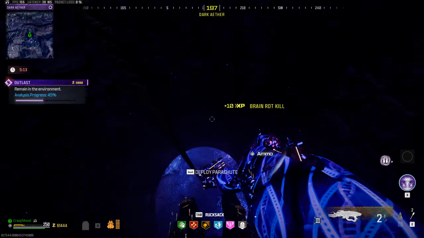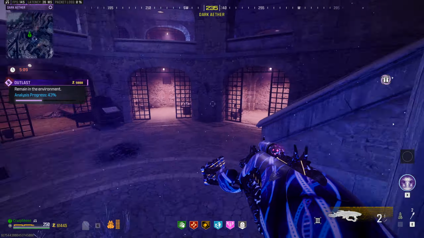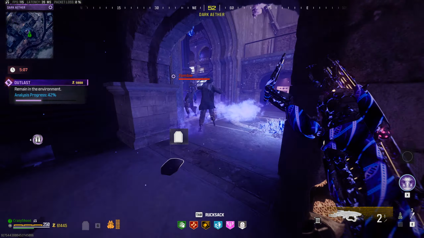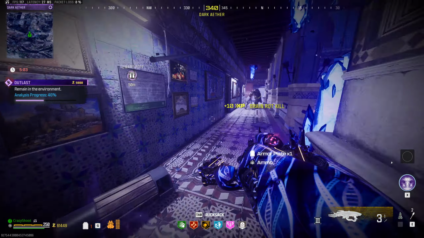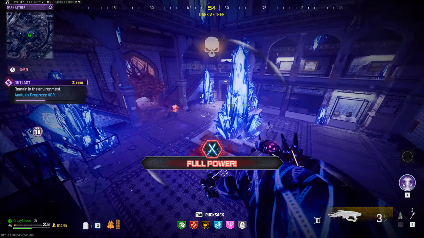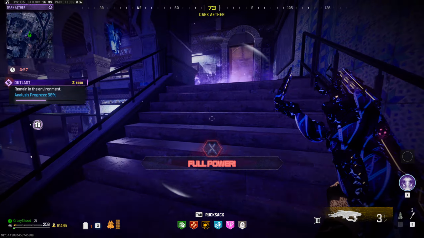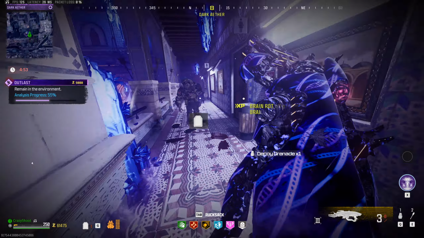Let me just do this fast. We go down here, grab the key, go back up. I forgot I don't have the perception, man. I can't believe I didn't buy all the perks. We do that. Yeah, there's absolutely nothing. That is a decoy. I'll gladly take that decoy.